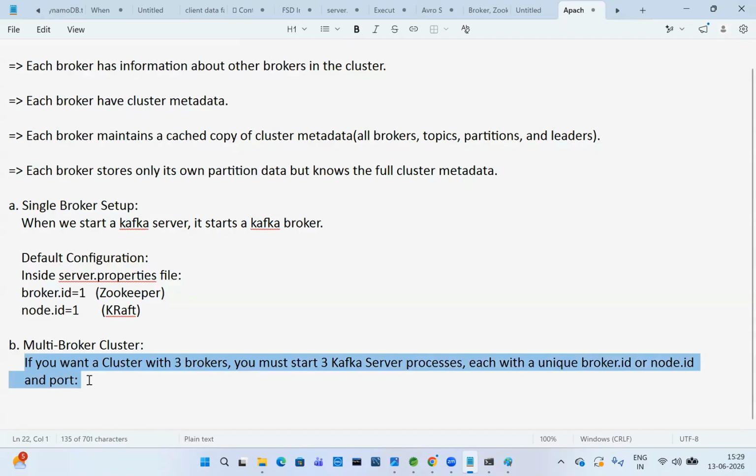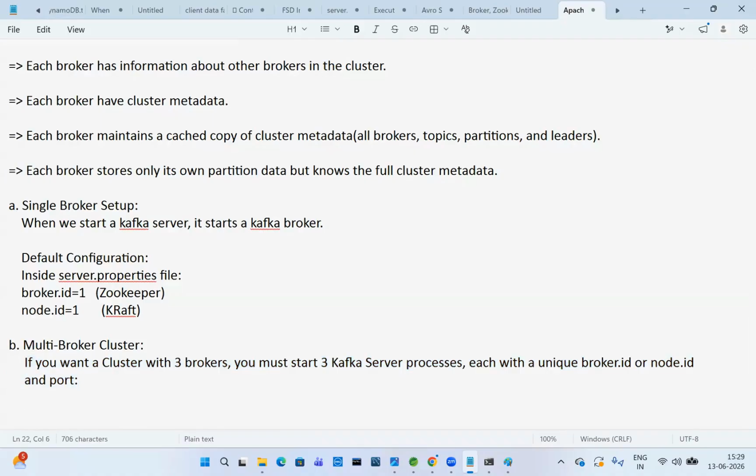Now suppose I want to start three brokers, right? Let's understand. Broker hyphen one contains localhost colon 9092. It is the port of the first broker.